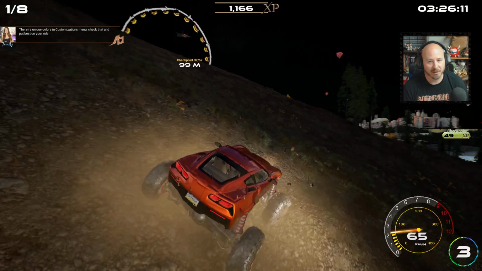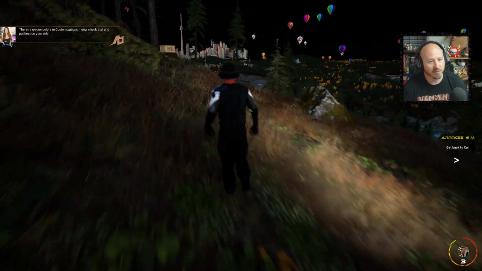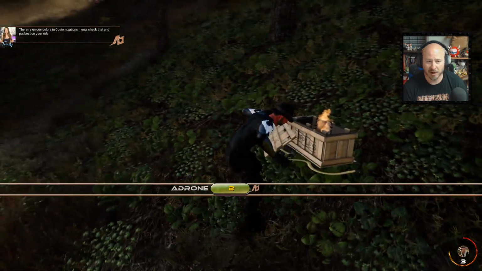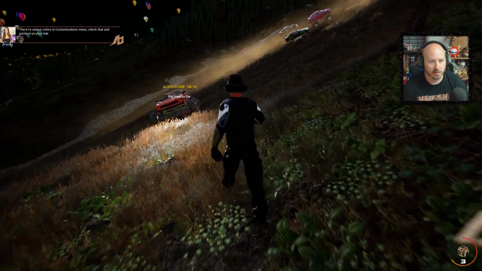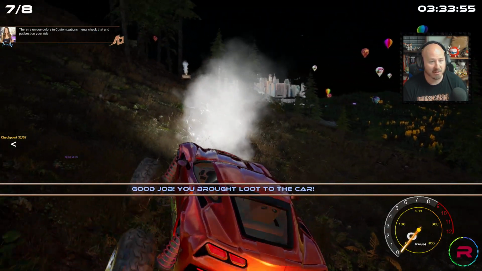But like I said, hey, wait, is that a crate? Is that the crate that it's talking about? Okay, wait, we're gonna jump out here. Can we run? Yes, you can. Must find some supplies. Okay, we got a crate. We got 2 drones. And everything goes in slow motion so you can do that. Huh. Interesting. Good job. You brought loot to the car.